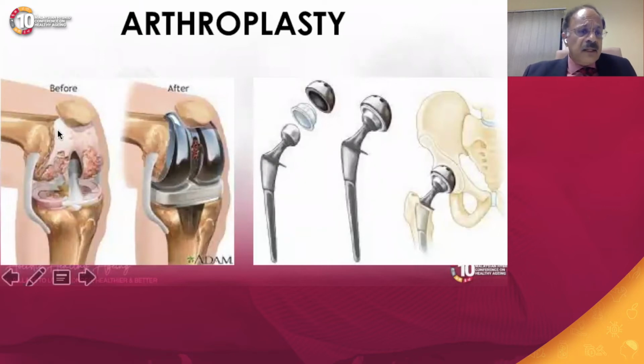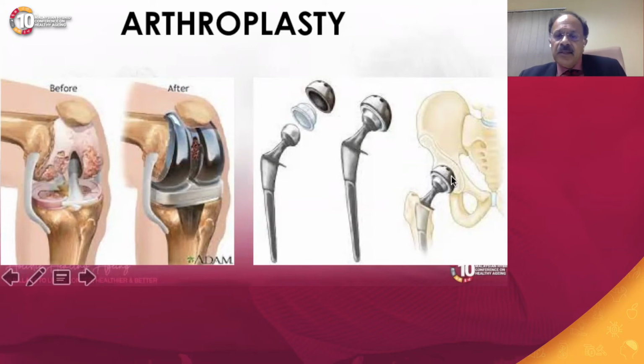Right, arthroplasty is basically before and after. As you can see, that's what the joint looks like before surgery. And after surgery, we've replaced the end of the femur with this implant down here, the femoral implant. In between, we've replaced with a very specialized polyethylene plastic, and then another metal implant for the tibia. Similarly, the same thing with the hip joint. This is the stem that goes into the femur. You've got the round head over here, and then a cup that is inserted into the acetabular cavity.